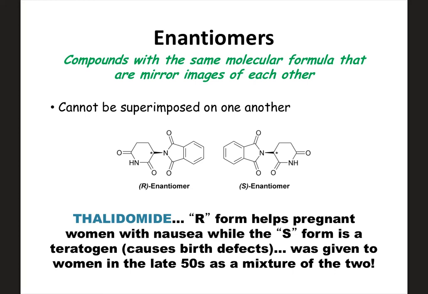All right. Because they are mirror images of each other, they have different properties. Even though they're the exact same formula, they're slightly different because they are mirror images. They can't be superimposed on one another. They're enantiomers. Because they have this slightly different setup, it led to different properties, and then unfortunately led to some issues because they were being given both. Enantiomers are a little harder to pick out, but you need to realize they have the same formula. They're just going to be mirror images of each other.